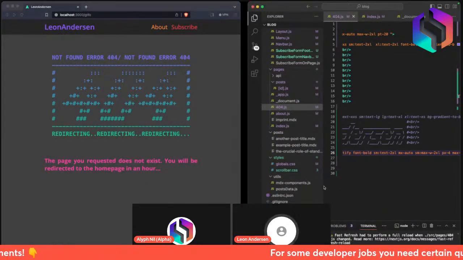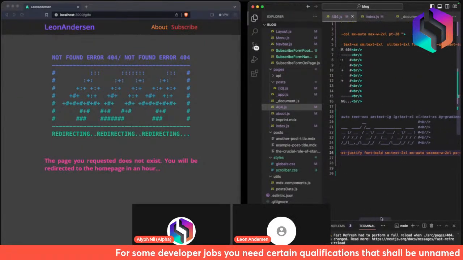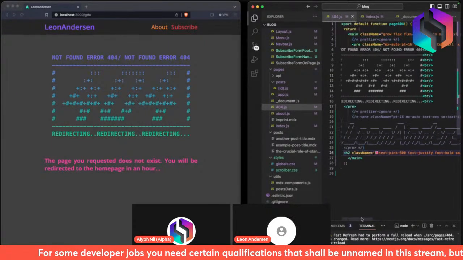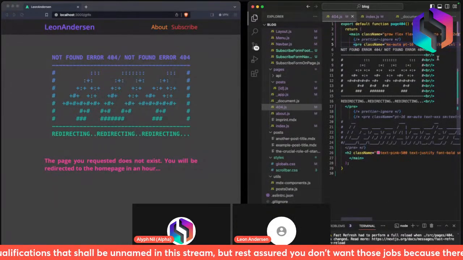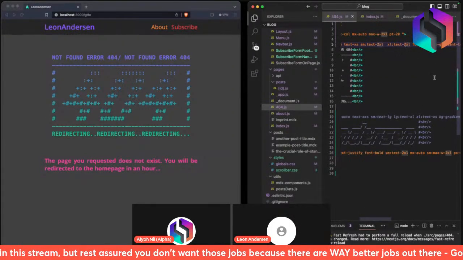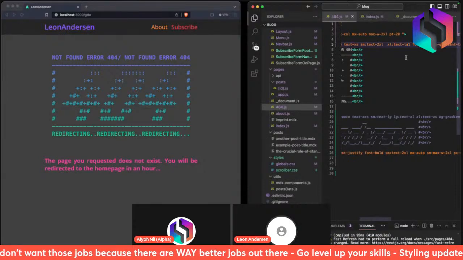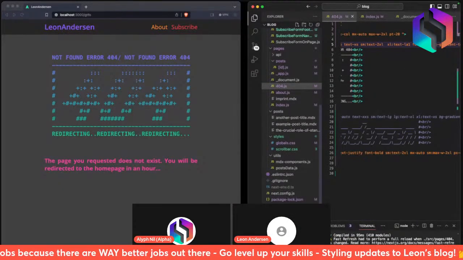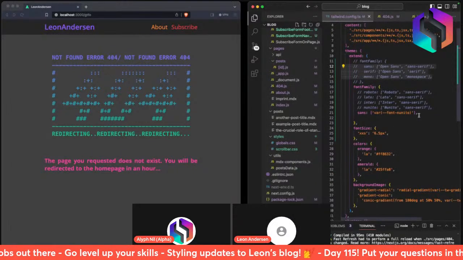I just give this one, I did that before with colors. Where is it? Here. Up here. Wait, to the side. XL to XL. I make text LA1 for Leon Andersen 1. And then I go into tailwind config.